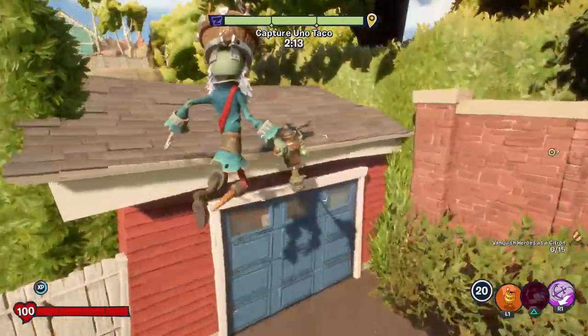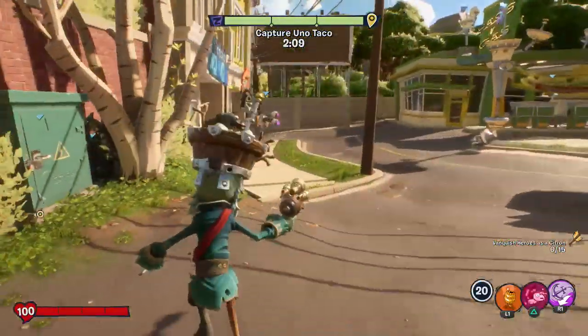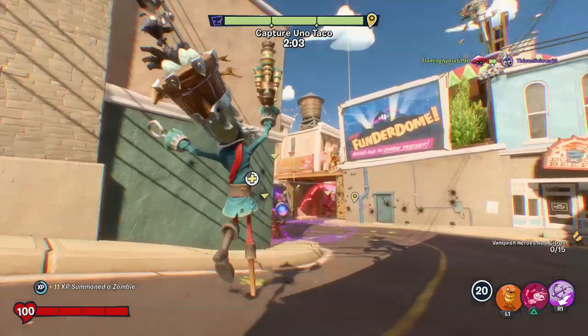Can I hop over here? Because I know that on the other side of this is the other path, but I guess you can't do that. I don't know why that's there. You would think it'd be a little bit more streamlined if you could just go through that or something. I don't know why it's set up that way, but it is.